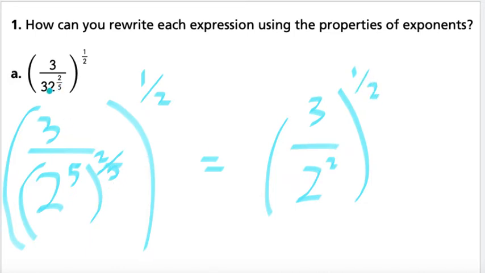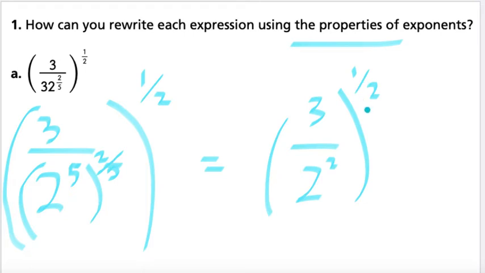Alright, I guess you could have typed in the calculator 32 to the 2/5 and got 4, but that's not really showing you're using the property of exponents. You could type that whole thing into a calculator to get the final answer. So to show the property of exponents, I changed the 32 to 2 to the 5th. Alright, I got 3/4 to the 1/2.